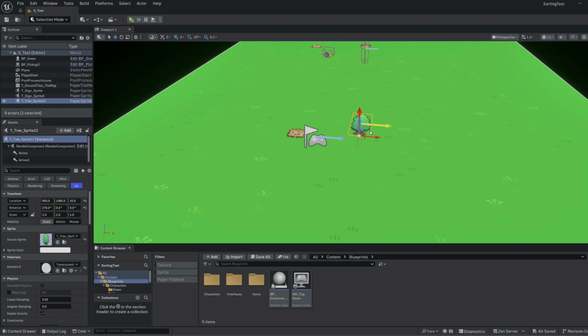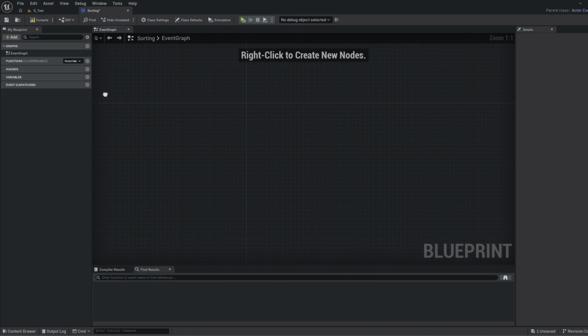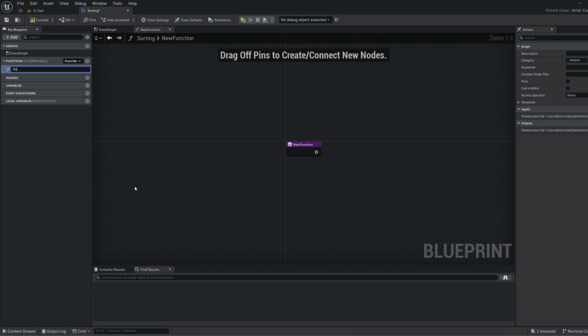Let's move to creating a sorting component. In it, we create the set content to sorting function.